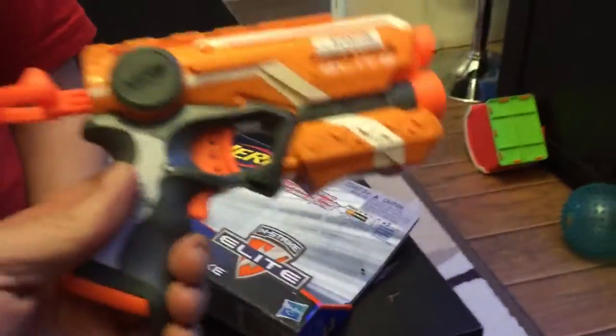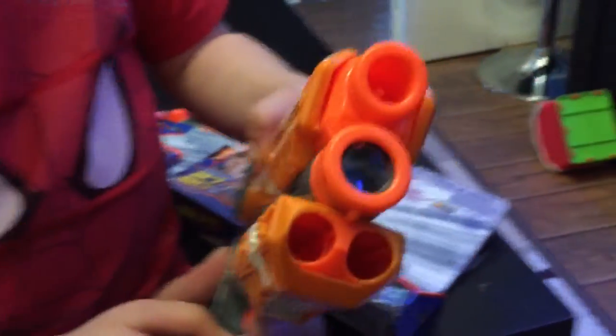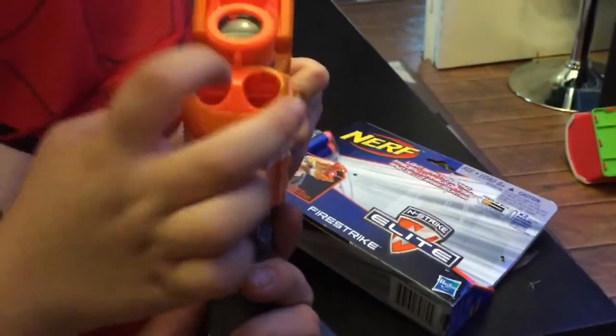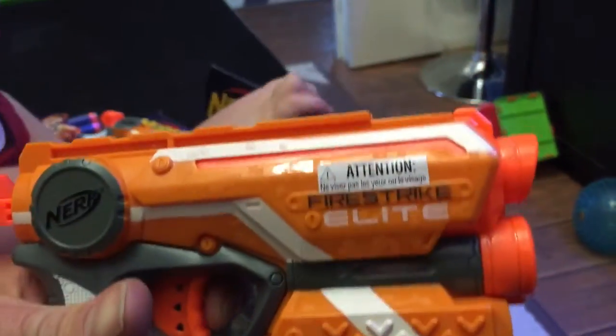Can I just see it for a minute? So it takes two double A batteries. It's got a little button at the bottom for the laser. So there's a laser right here, and it's got two holders. We put darts in, so we're going to put two batteries in it. It's got a tactical rail on it. Pretty sweet.